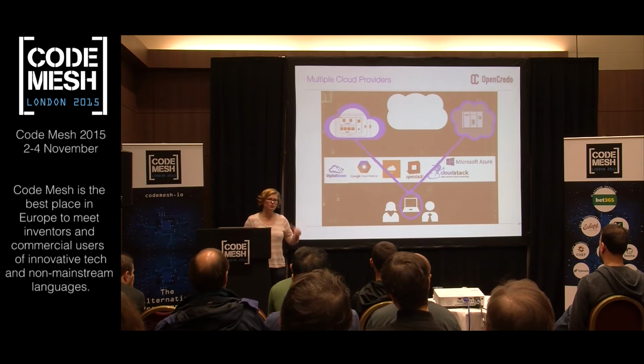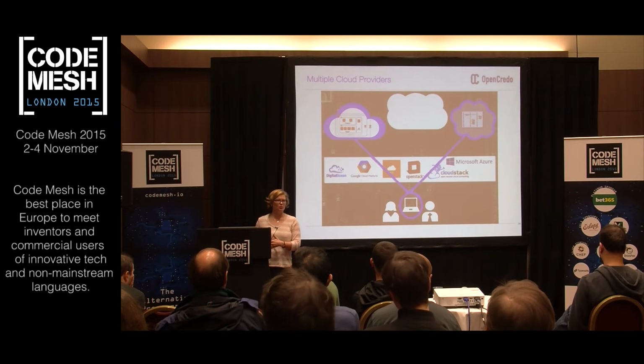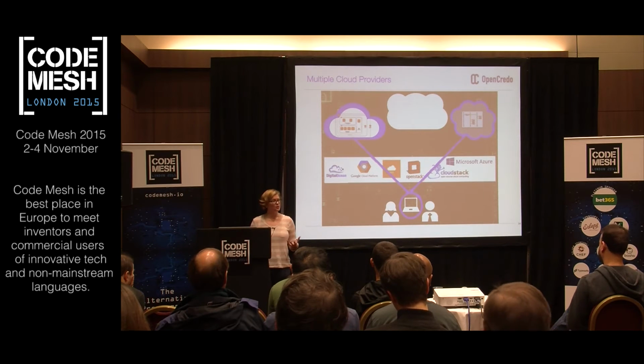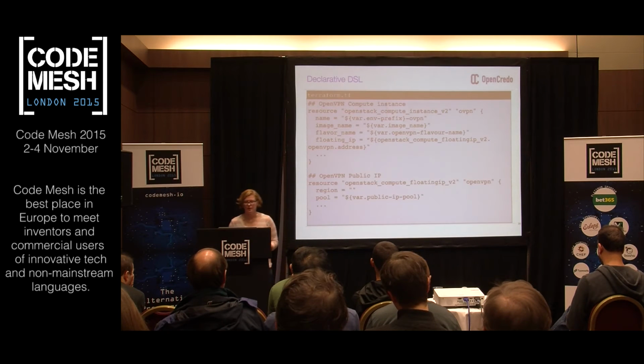If you were only going to do this in one cloud, say you were only operating in Amazon, the equivalent tool would be something like CloudFormation. That's what you would use for that. If you were only operating in an OpenStack world, the equivalent would be something like Heat. The nice thing with Terraform is that it allows you to combine things from different cloud providers in the same definition. So let's have a closer look at what this DSL looks like.